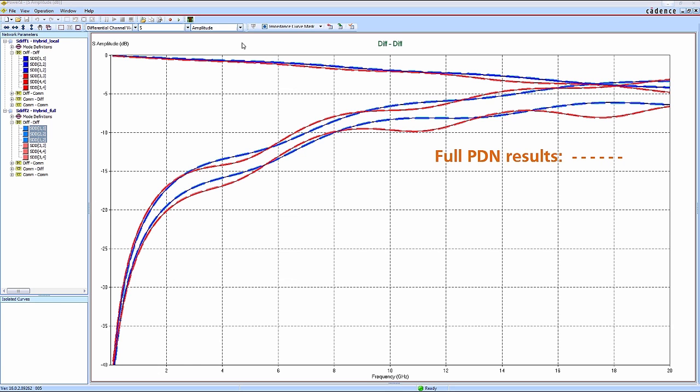Notice the exact comparison between the two sets of data. This means we haven't ignored any PDN effects and that we have more than enough of the PDN to represent local return paths. This is valuable information. Too often we get hours into a 3D analysis only to realize we aren't simulating enough of the design. This is a frustrating waste of engineering time we can avoid with only a few minutes of upfront hybrid solver simulation.